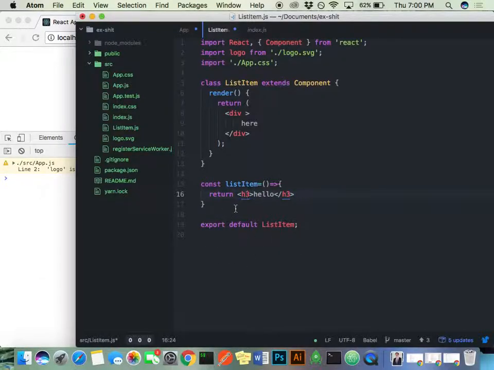You won't have access to a this because it's not a class. Vanessa, you're thinking of the fat arrow function: when making functions using fat arrow, you don't have to bind this. Yes, this is different though. This is a component. Anybody else? Can anybody see why this would sometimes be preferred?